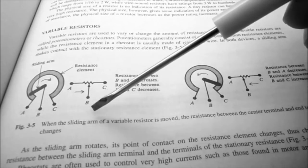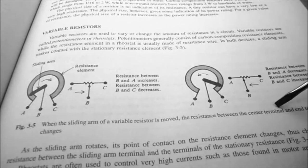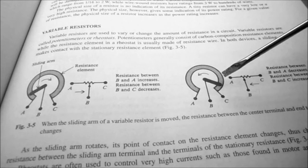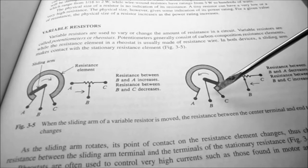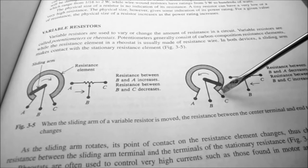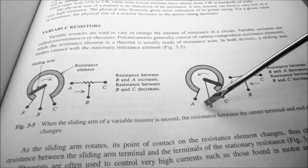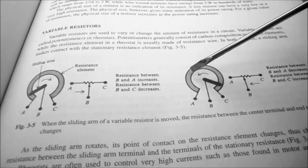When the sliding arm of a variable resistor is moved, the resistance between the center terminal and end terminals changes. I've given you an example here with the wiper arm around the other direction. Now between B and C is low resistance, and between A and B is high resistance, and between A and C is the total resistance.